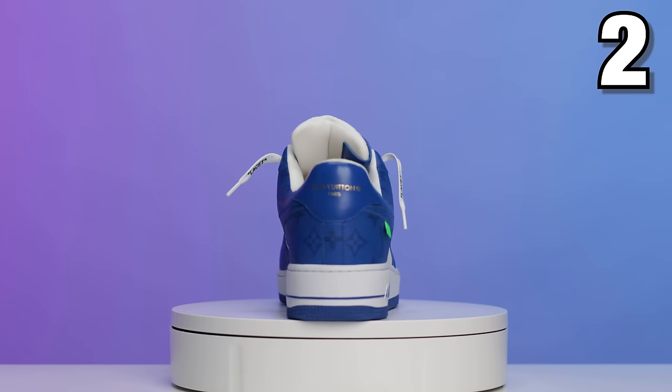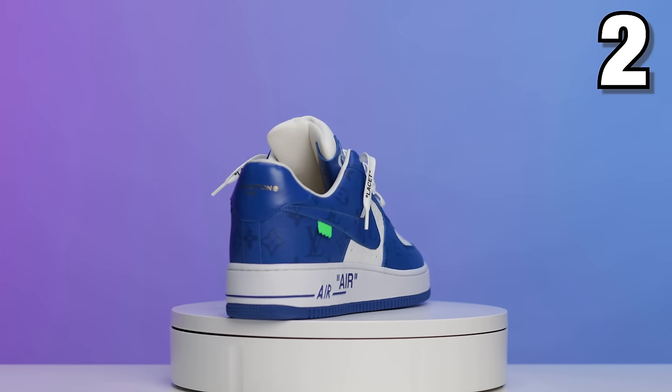The colorway, when you look at it from the side, that's clean. It's just a clean look. It's not overdone. Everybody knows I'm really simple on the colors, and they did a great job of keeping it simple. Just pop here, pop there. They did a really good job on this one. The tongue is fat, with that embroidery on the tongue. I've done a full review on those too.